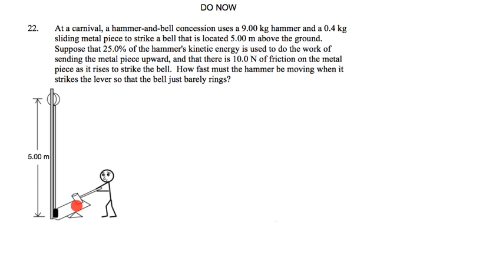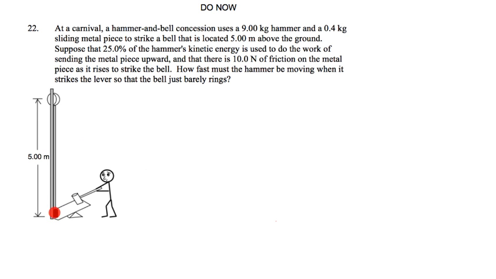And the reason why it's hard to do is, if you went to a carnival and they had this, it's not easy to hit the bell. I mean, you really have to swing very fast in order to make this ring the bell. Most people, it's just going to go a little bit up and come back down. And the reason for that is they damp the lever. So a lot of the energy is absorbed by the lever, and very little of it is transferred to the metal piece. In this example, they're saying 25% of it's being transferred to the metal piece.